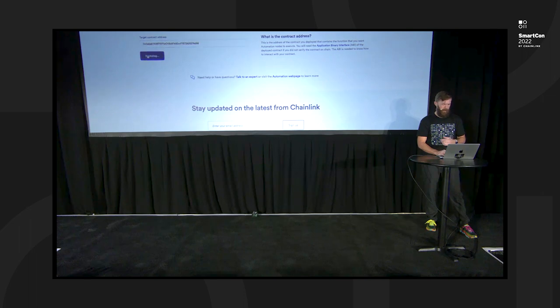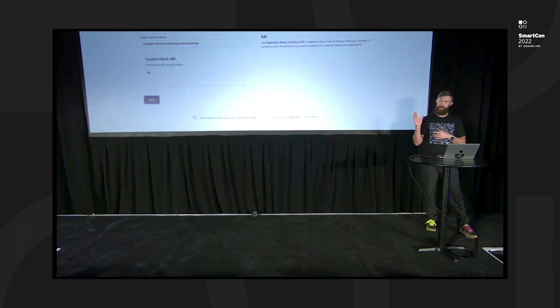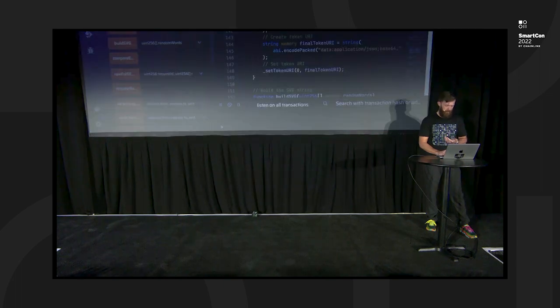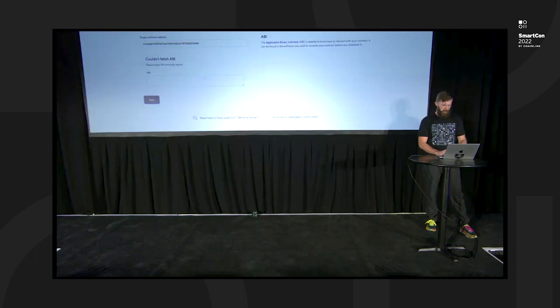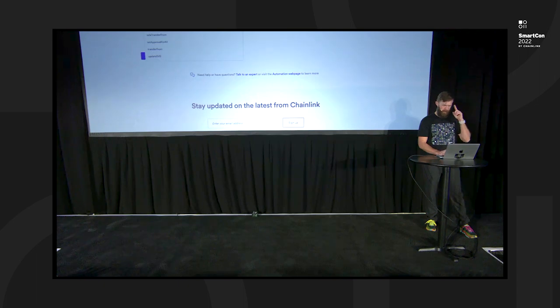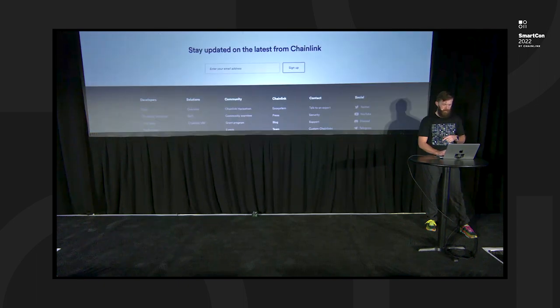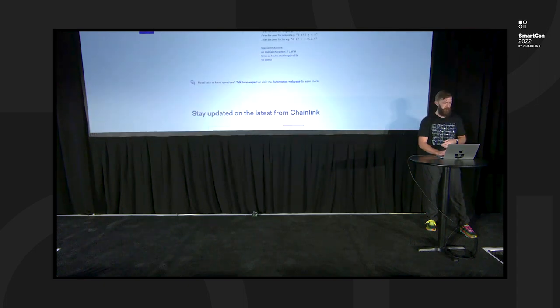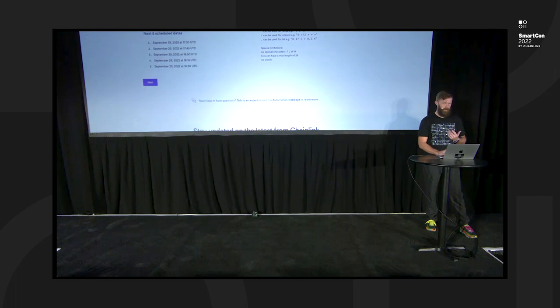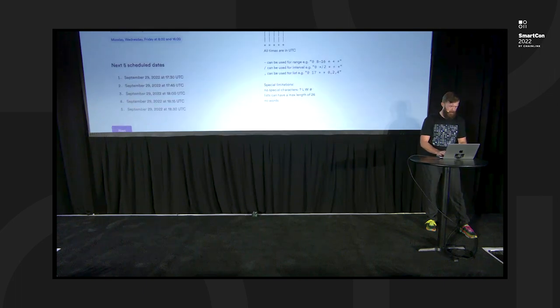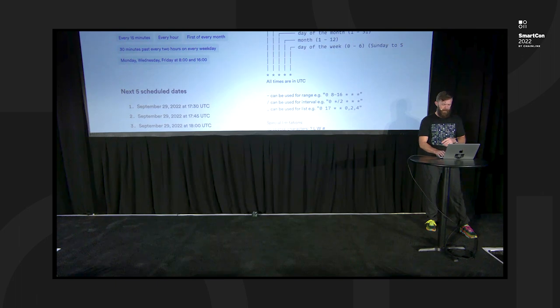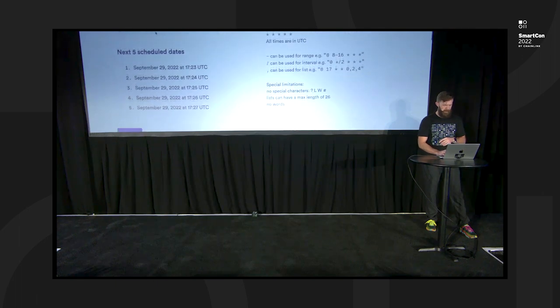So we'll put in our contract address here. It can't fetch the ABI. That means the contract's not verified, so it doesn't know what functions are available. In Remix, if you go to the compile tab, you can copy the ABI from here and paste it in. Click next. You'll remember we want to call request random words. That's the function we'll automate. Sorry, that's probably really tiny. We'll want to do this not every 15 minutes, but I said every 1 minute, so we'll set that up.